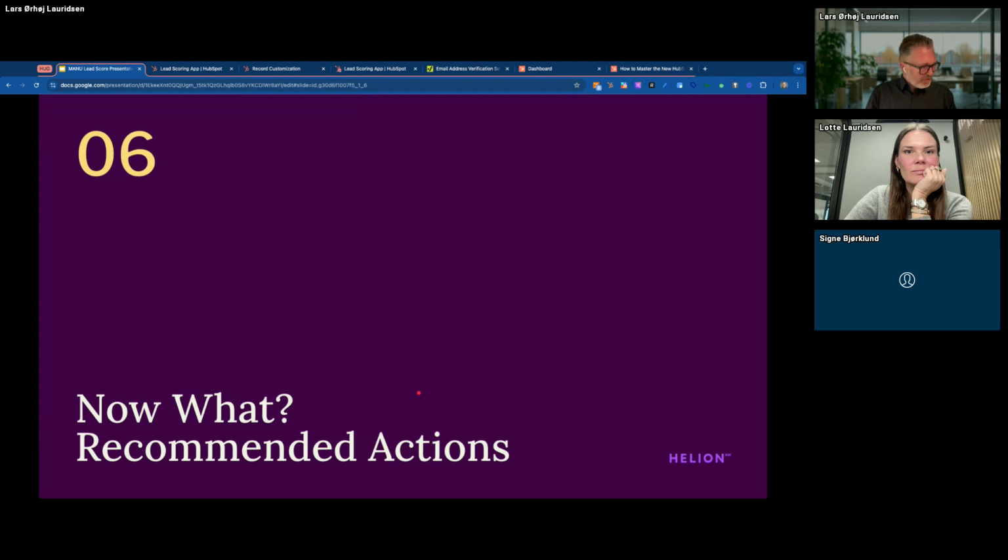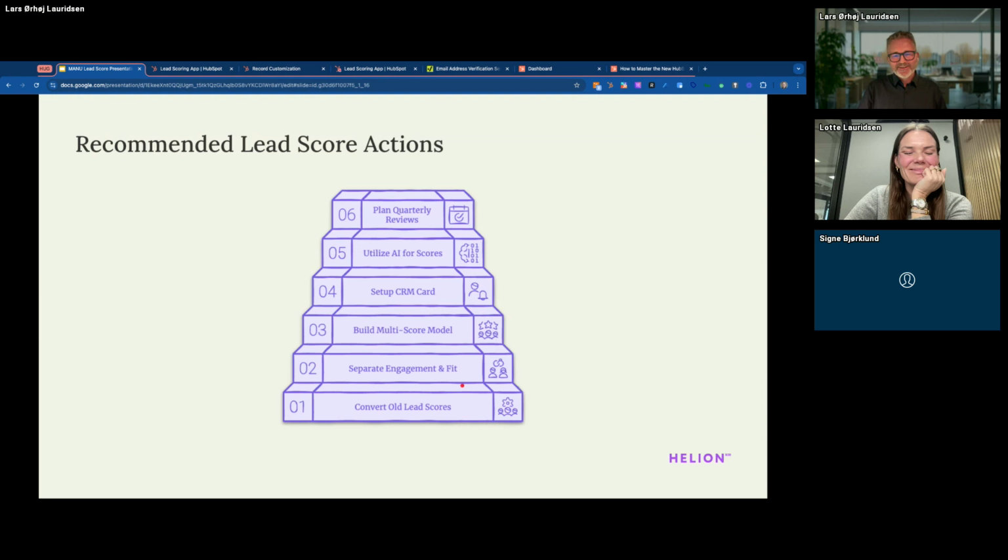So what I recommend you to do right now, and Lotte as well, because we've done this together, is to look at your old score properties and convert those into the new lead scoring model. At least for one reason: you get the visualization offered automatically now.